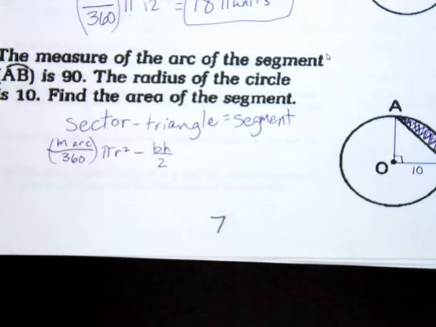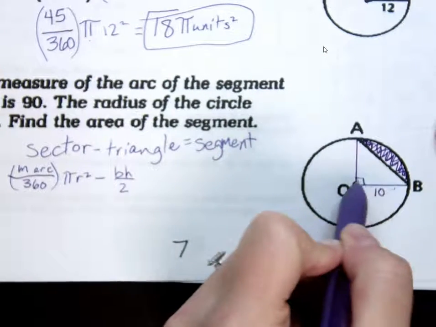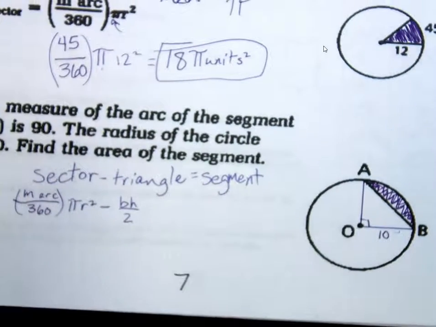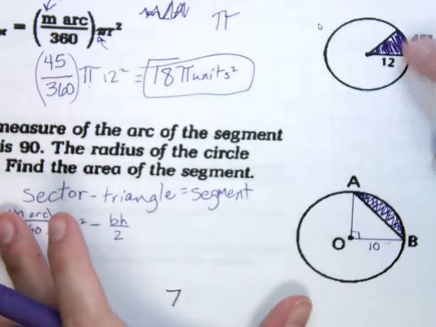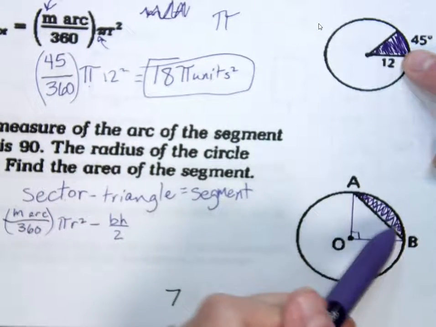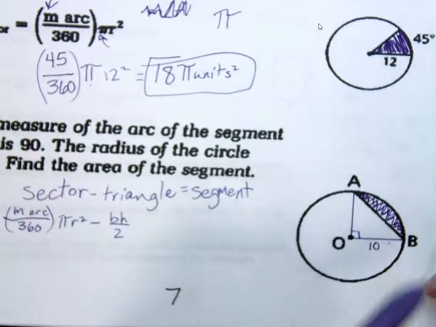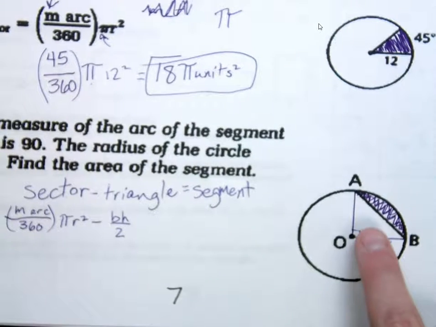Wait, I have a question. Why do we do the minus the triangle? Okay, so if you notice what we got in that picture, the segment would be this entire thing colored in. Or, gosh, the sector. I get these words mixed up, and I'm really sorry. The sector. So the sector is like this picture right here. So it's the whole thing colored in. But all we care about is this. That is the segment. So that's why you're subtracting this triangle.